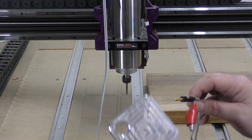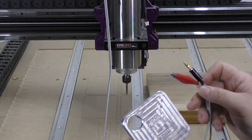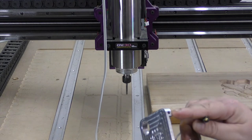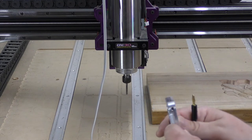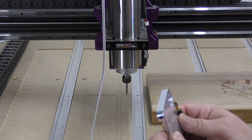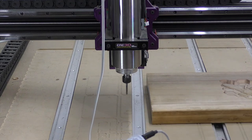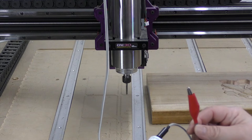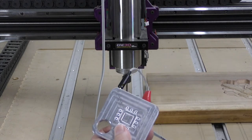Now we're going to take our CNC3D XYZ probe touch plate and take the other end of our cables. The first thing we need to do is connect up this banana plug. You'll notice there's a hole on one side of the touch probe and on the other side too, so you can choose whichever is most convenient for where you're probing from. We'll position this over our job and connect it up to our end mill — this is how the circuit is going to work.